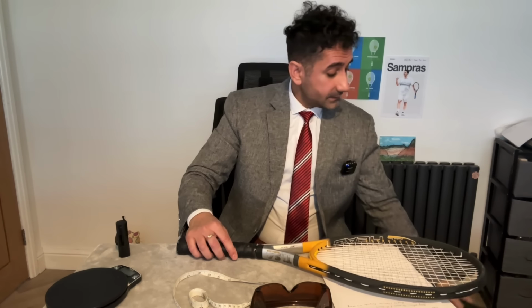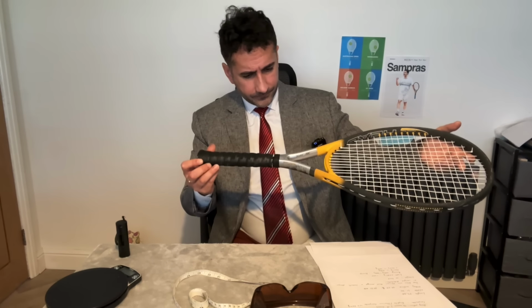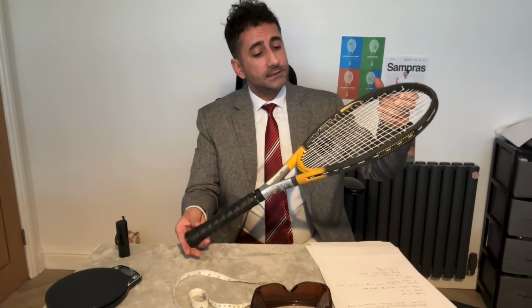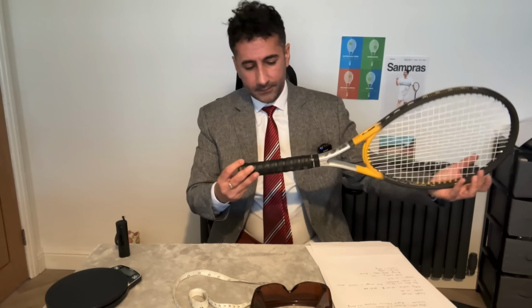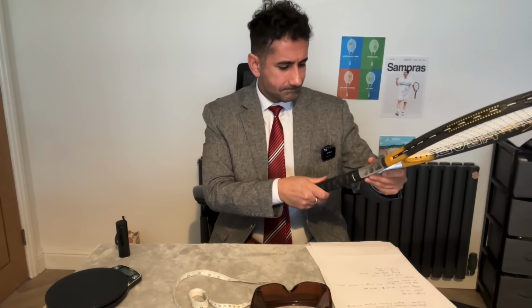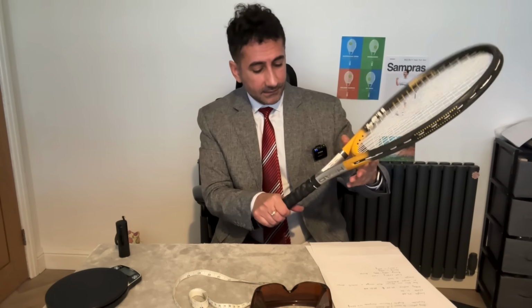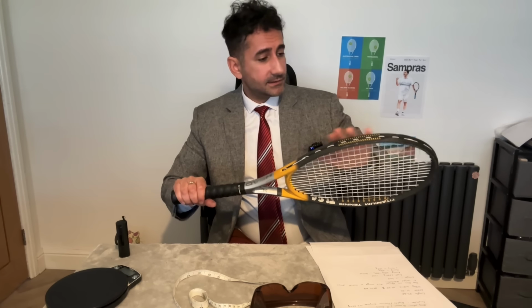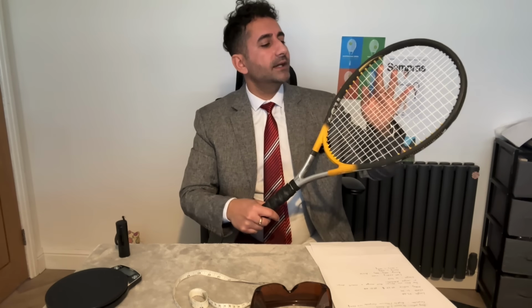And with this one, it was a graphite and titanium composite. This one again is a titanium racket. This is the Head Australia TIS4. S4 is the swing style rating. Better grip, slightly wider, that is about an L2. A little bit more coarse in terms of the material, but it's a beautiful racket.